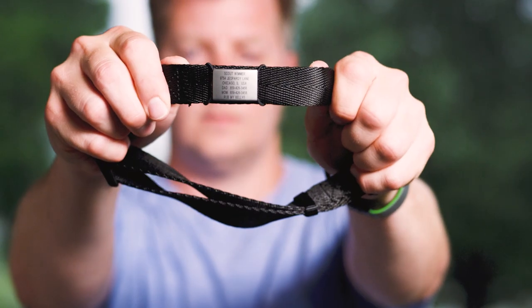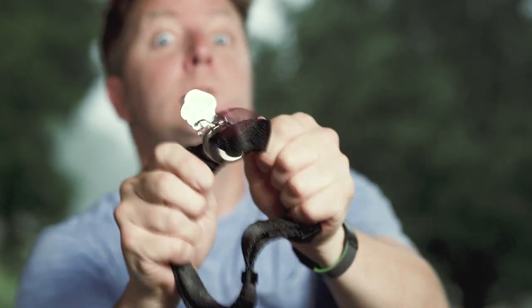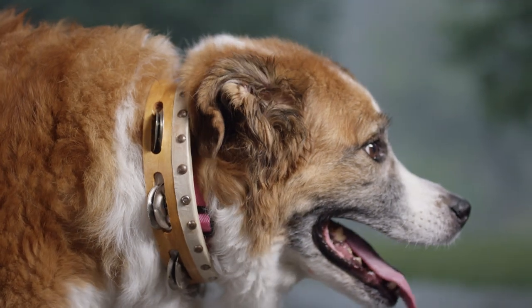This thing, the Pet ID by ROADiD. It's the silent and safe alternative to these insanely jingly obnoxious tags. Sure, they're unsuspecting enough, but it is until it's 3 o'clock in the morning and your dog decides they need to get up for a good shake. Then they do that spin around in a circle thing before plopping back down on the hardwood floors. They might as well have a tambourine strapped around their neck.